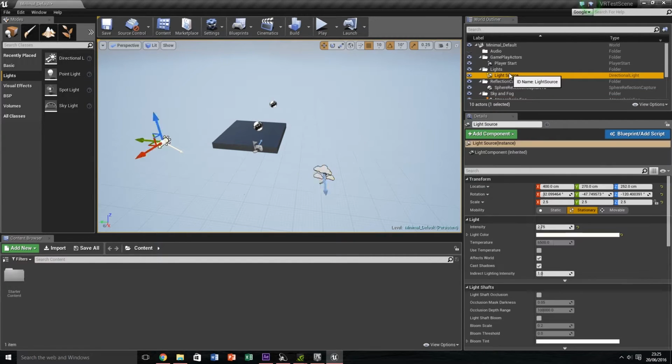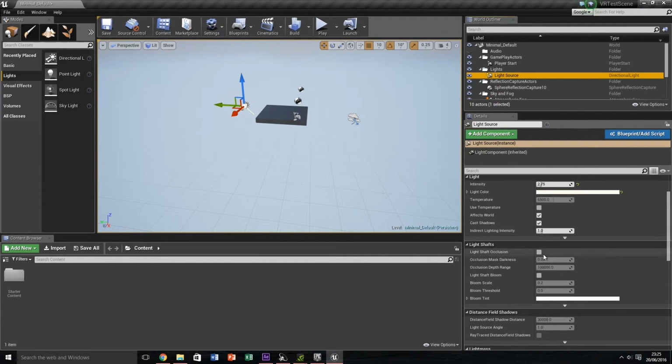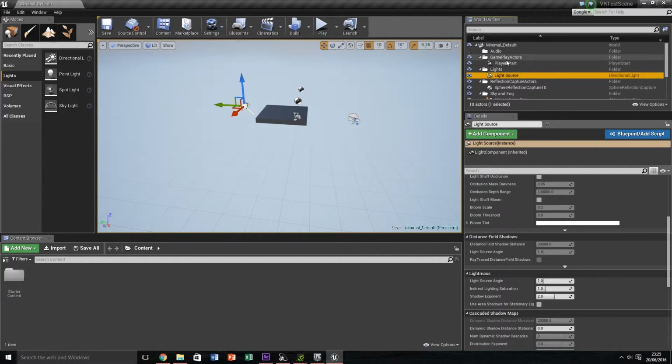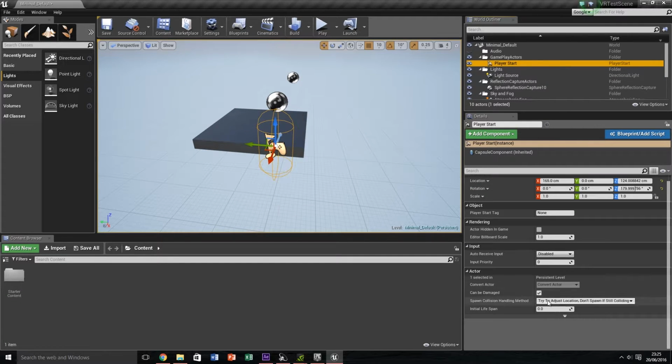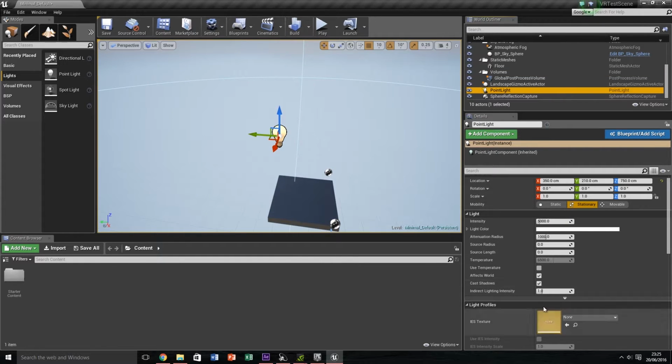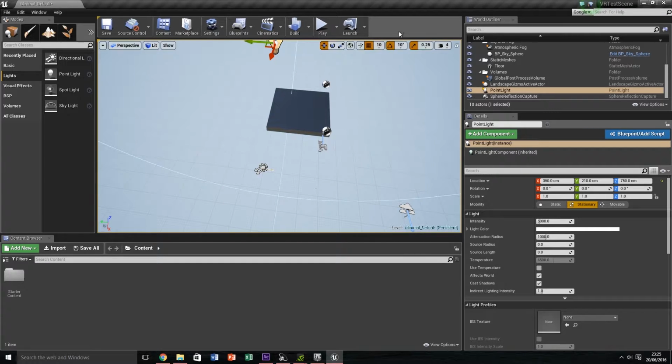Whenever we click on an object, it gives us the different options for that object down here in the details panel. So these are the different options that each object has. Some objects like lights will have bloom effects and tints, whereas objects such as models will not. And we've got player starts, and the same with volumes, etc. You know, play about with this. You can't really screw it up too much. The best way to learn with Unreal 4 is to experiment. As long as you don't play about with the settings too much or the blueprints and these kind of important things up here, I suppose, you can't really screw up on Unreal 4 that easily.